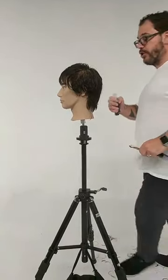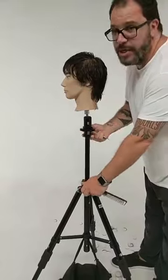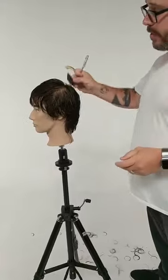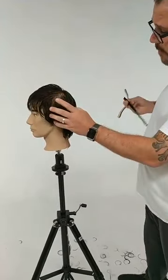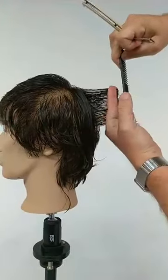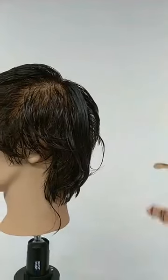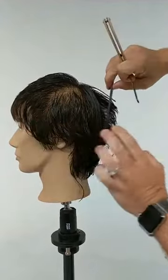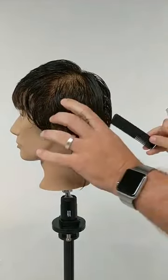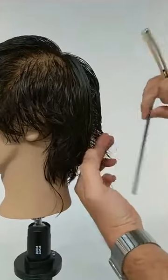I find that especially with an unguarded blade — which is very sharp — dry hair will pull, and even if it doesn't damage it, it can be uncomfortable for the client. I never try to judge how anyone works, but for me dry razoring pulls the hair. I've asked clients about it and lots of people have told me it feels like it's hurting them. If it's fine for you then go for it — but that's my preference.